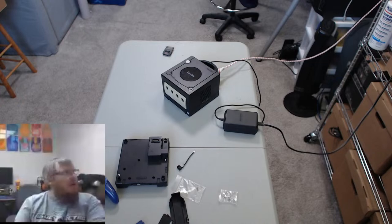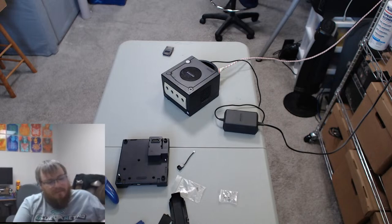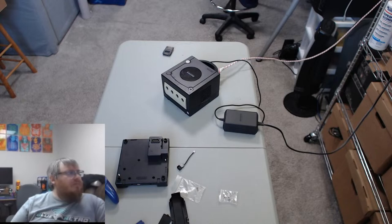It says the wireless firmware controller update is complete. That's awesome. It also shows a charging indicator, so that's pretty cool. The firmware updater is something that you should probably have if you have a DualSense controller, just for the hell of it. It says 1 minute and 15 seconds left.